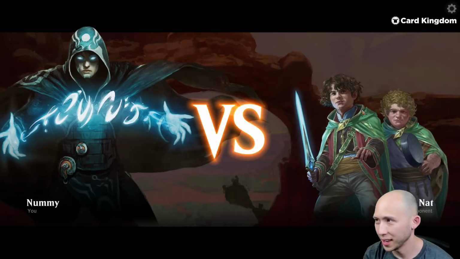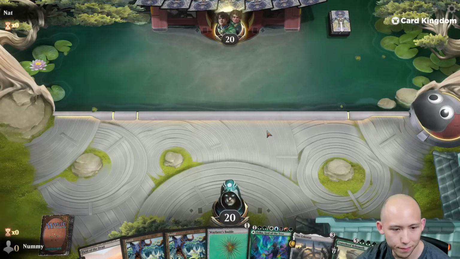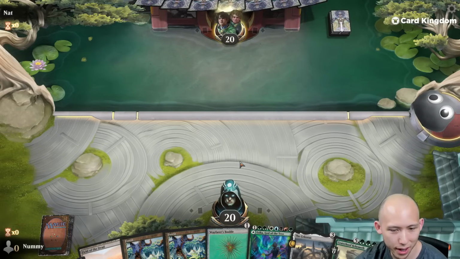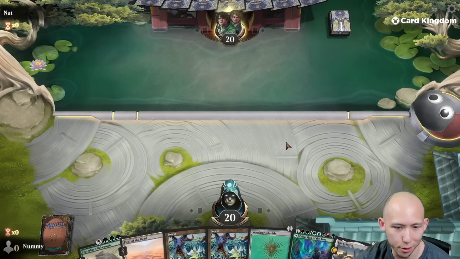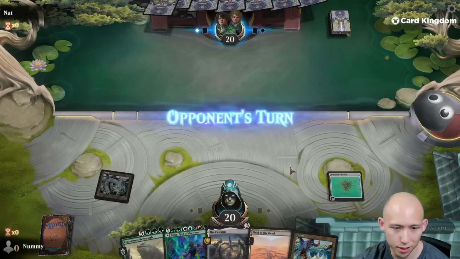Let's ramp and cast fat things. That's a solid enough looking hand to do so. Awkward double Forest Field of the Dead hand, and by the looks of it, I'm probably going to have to go Forest, Bauble into Forest, activate Bauble instead, but that's just a lot more efficient. Because if I go Field of the Dead turn one, then I play Bauble and do nothing else turn two, you know?